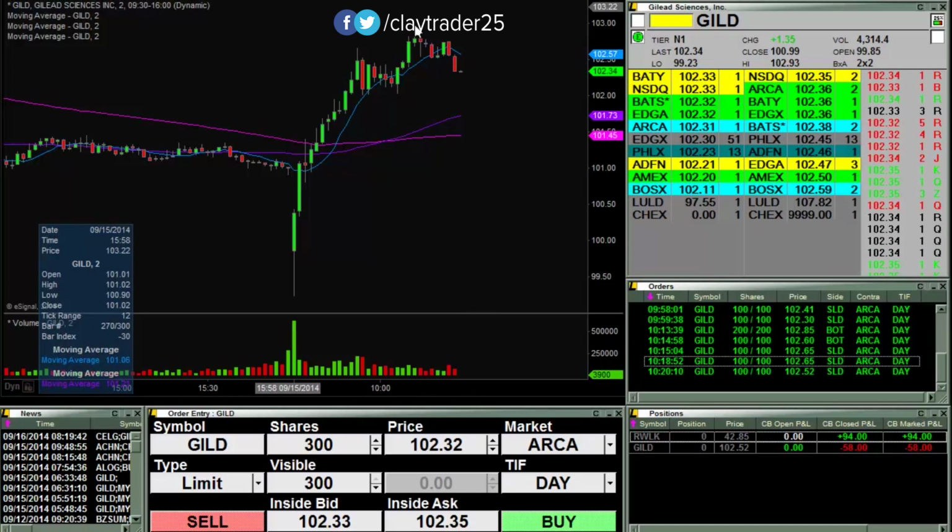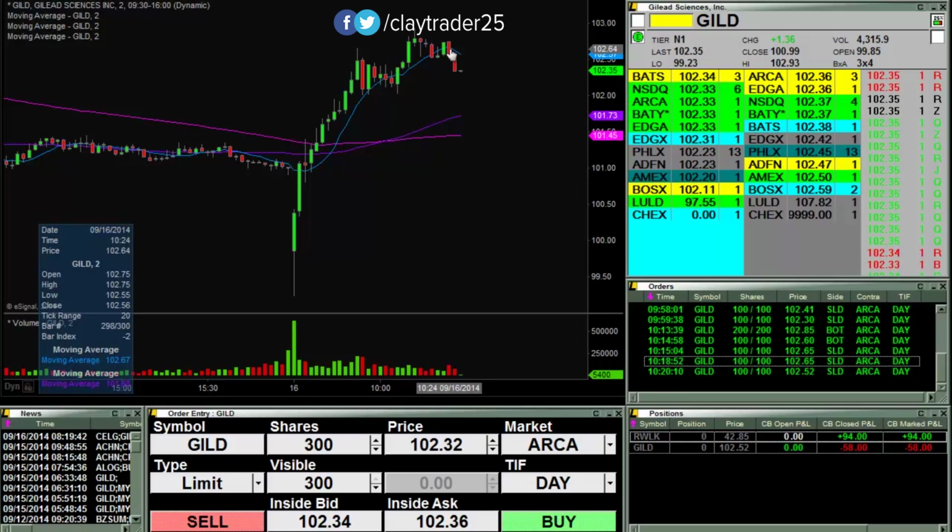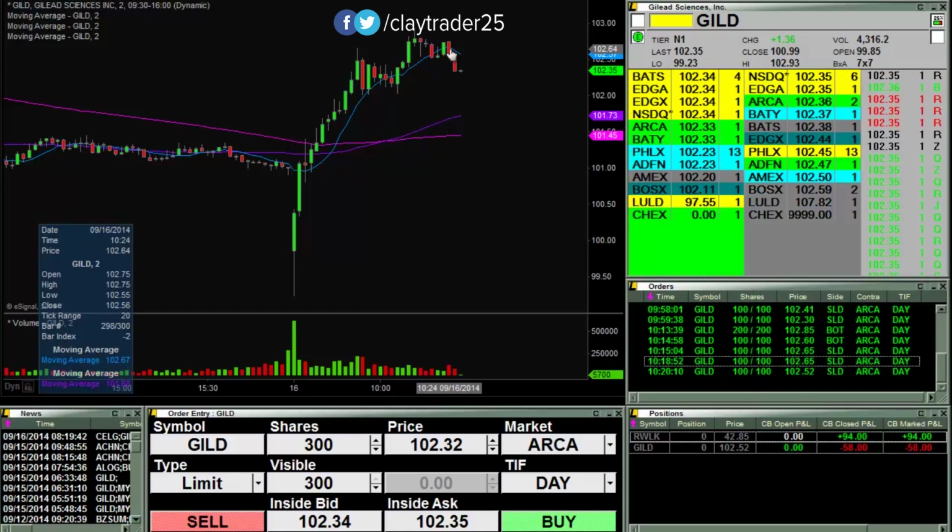I mean, the overall chart is still bullish, but for me, when I was buying up in this area, the plan was to get some sort of movement off of here, and that never happened, so I just took my loss. And now, looking in hindsight, this is one of those times where it feels good. I did make the right decision. So I just want to update you on that.